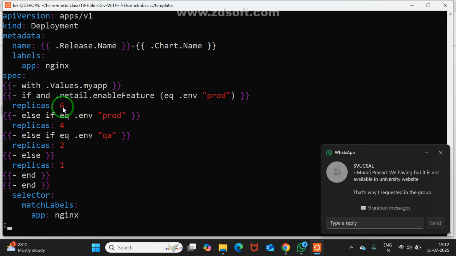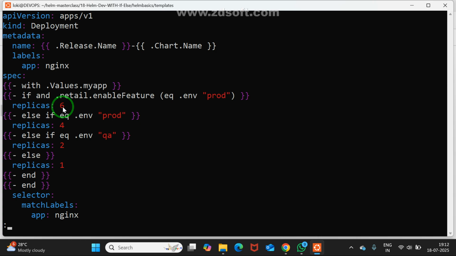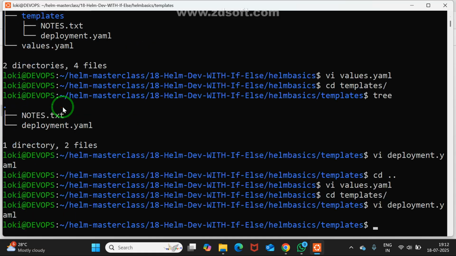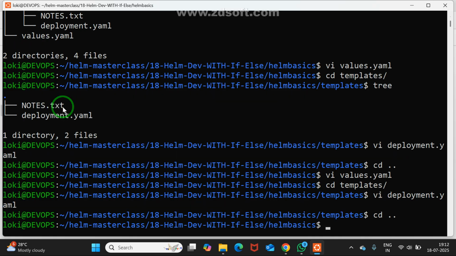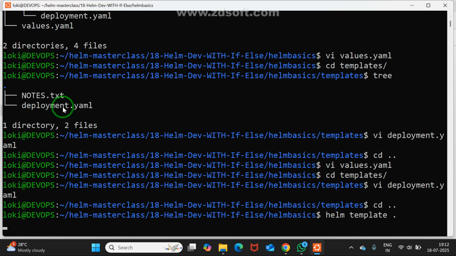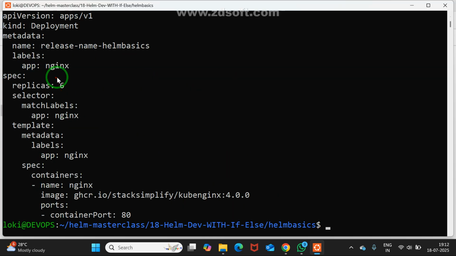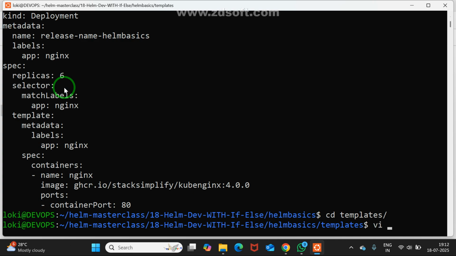So, student. Murali Prasad. Okay. Now X. Please observe. cd dot dot. And now quickly helm template. Then we go for dot only, right? Yes. Now see what the replicas are here. 6, right? I am asking you. First, I will open my document. See cd templates. Based on that only respond. vi values dot yaml, not the value deployment.